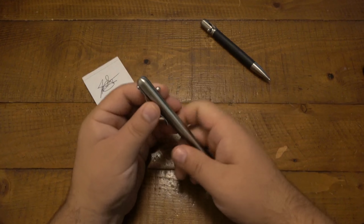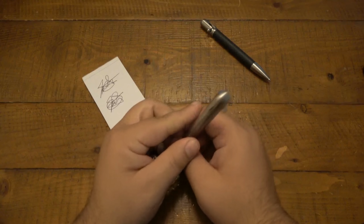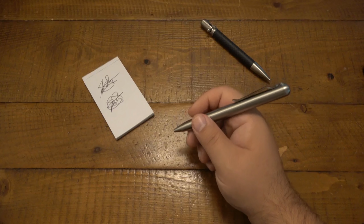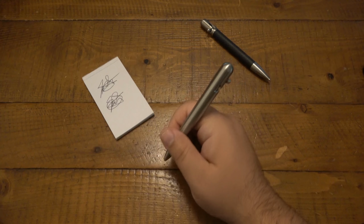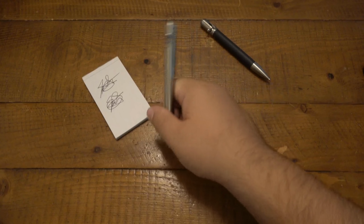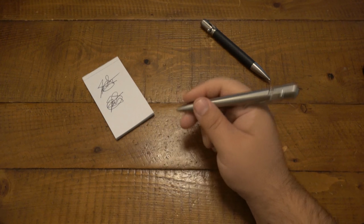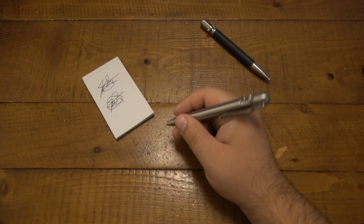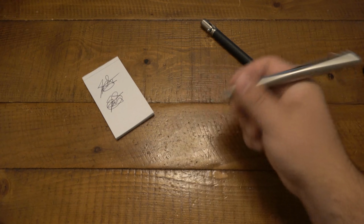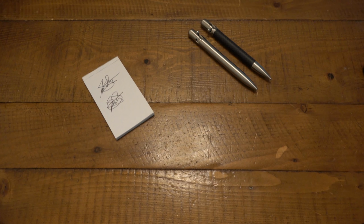So when I was using these, I probably used each one for about an hour or so. And yeah, it just felt heavy, that's all. It's not necessarily super top heavy. I have some other stainless steel pens that tend to have all the weight right up here, and it's a hassle to actually grip it. If you put your pen like this, it wants to literally fall because it's so heavy. These, not so much, kind of middle ground. It's evenly distributed, all that weight, so it is nice to write. But compared to a much lighter pen, it's obviously not as good in that respect.